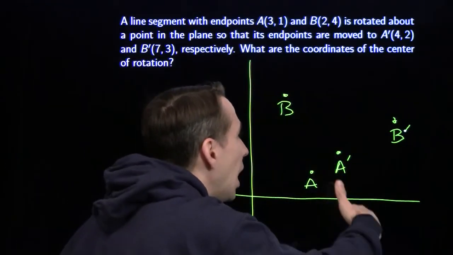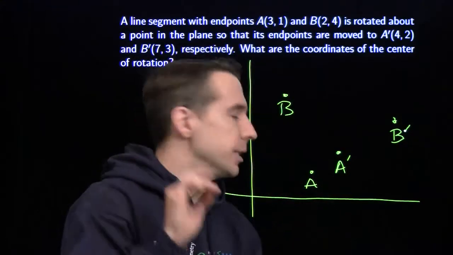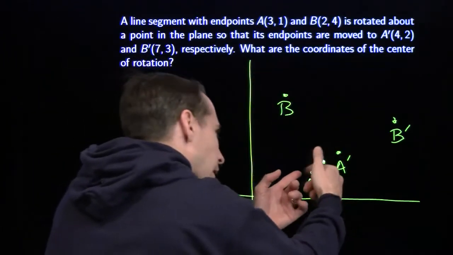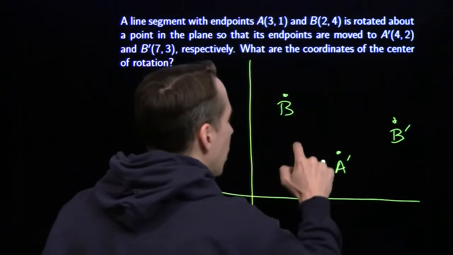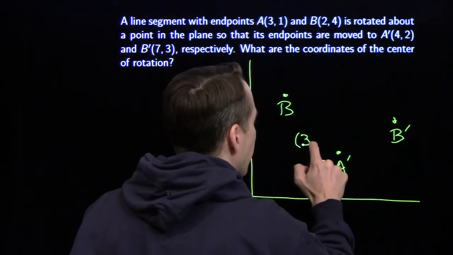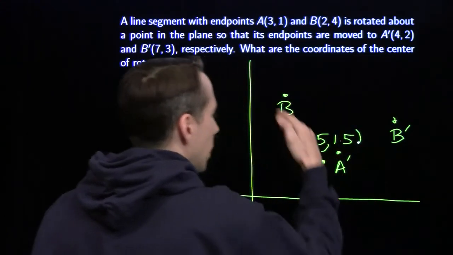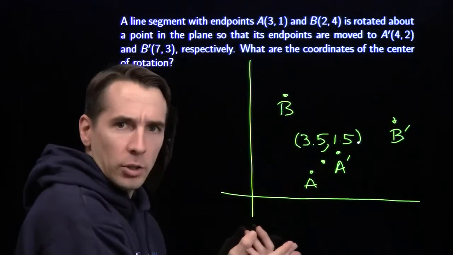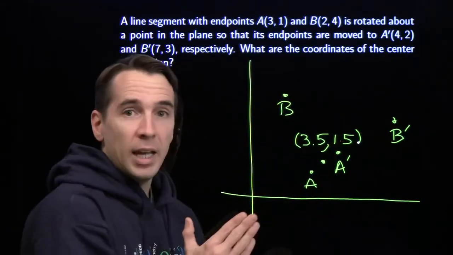That means we know a line that the center of rotation is on, and equations for lines are way better than the distance formula. So let's find the equation for that line. We know that line goes through the midpoint of AA prime, so we take the average of the x-coordinates and the average of the y-coordinates to find that midpoint. We know that it sits on this line. So, well, we have one point on the line. We can also find the slope of this line because we know the slope of AA prime.